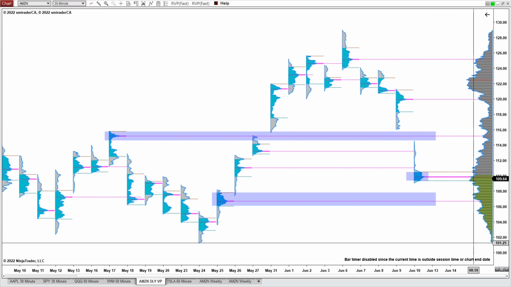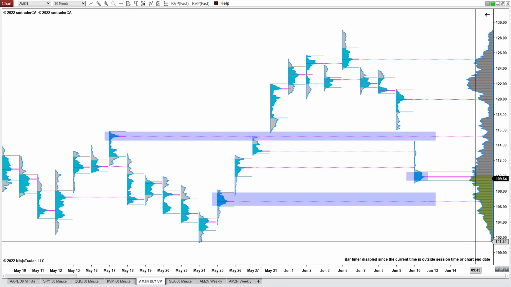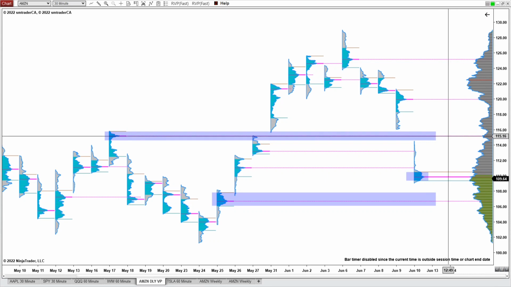And if we just take a look at the volume profile, what I have mapped out is some of the high volume balance area. Here is this balance area that it broke down from last week, and that is somewhere around this point of control at 115.20. And on Friday, it got to 109.84, so it's about 110.